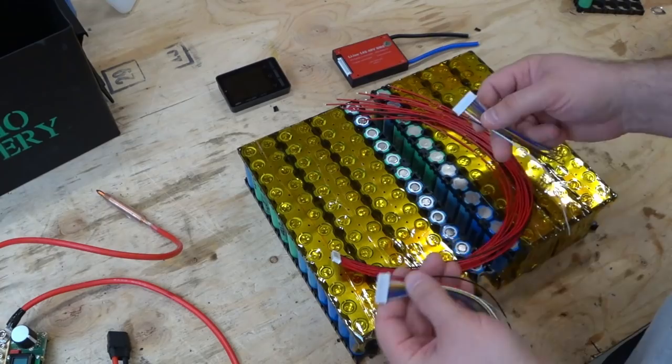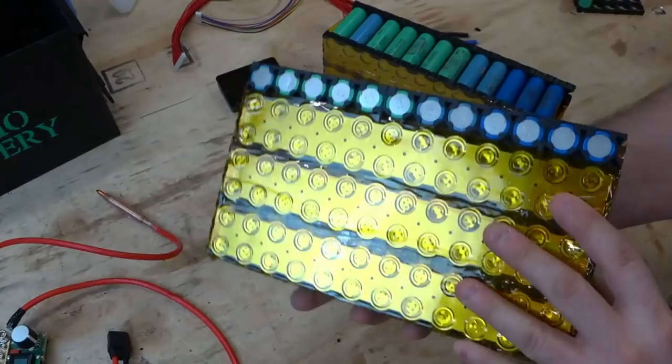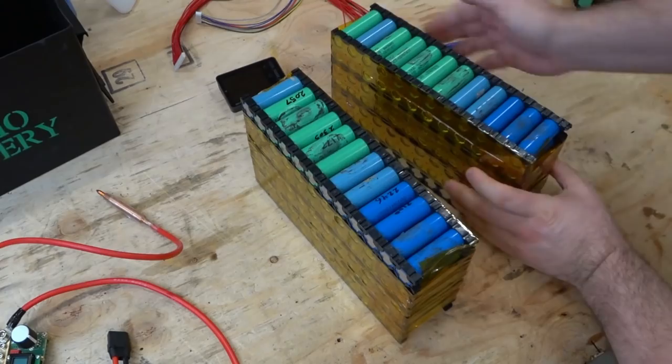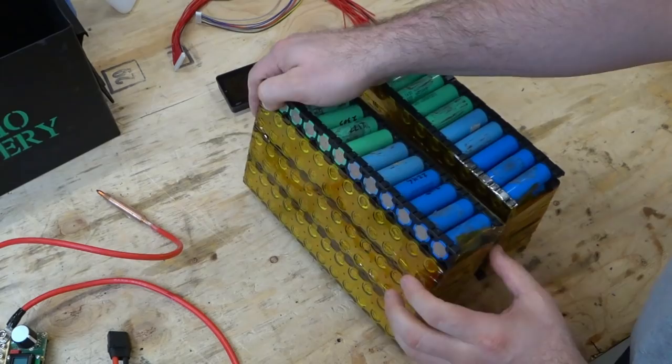Like that. You can see there's one line of cells here that isn't connected to anything. This one right here. And because that's the flat side, I know those are negative cells. So this is going to be the main negative of the entire pack. And then over here on this side, we have the main positive of the whole pack. You can kind of see how those are positive cells. So the main negative is going to be number one. So I'm going to label that.